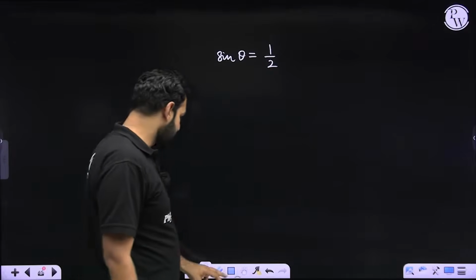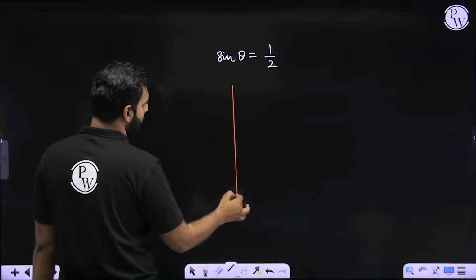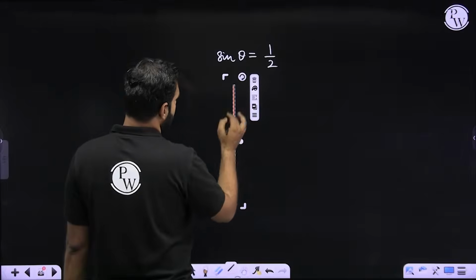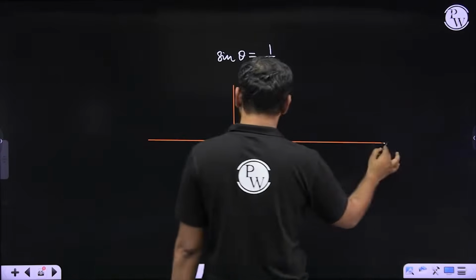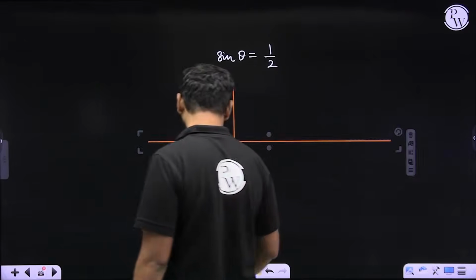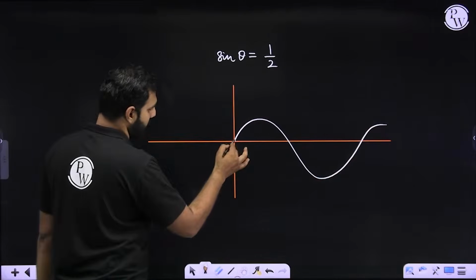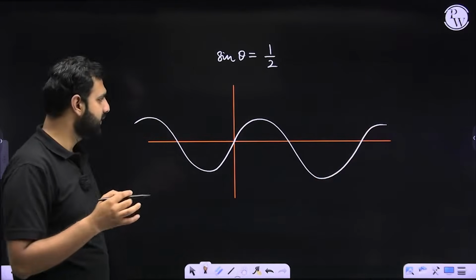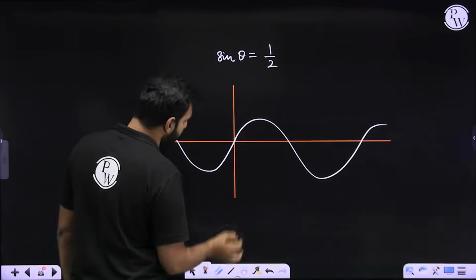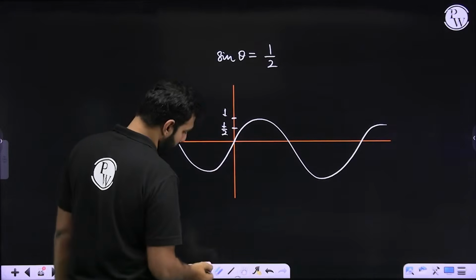What will you say? Let's understand it from the perspective of the graph. So this is, let's say, the y-axis for a while. And here, let's say this is the x-axis. Now, if I draw the graph of sine x, this is how you draw it. Although I'm not drawing it very properly, this is how it will probably look. Now, we see 1 by 2 here. We know that this is 1. So 1 by 2 lies somewhere here. I hope you are getting it very clearly.